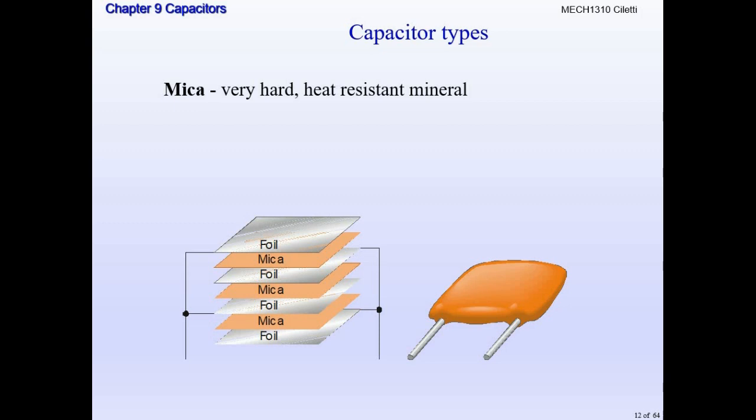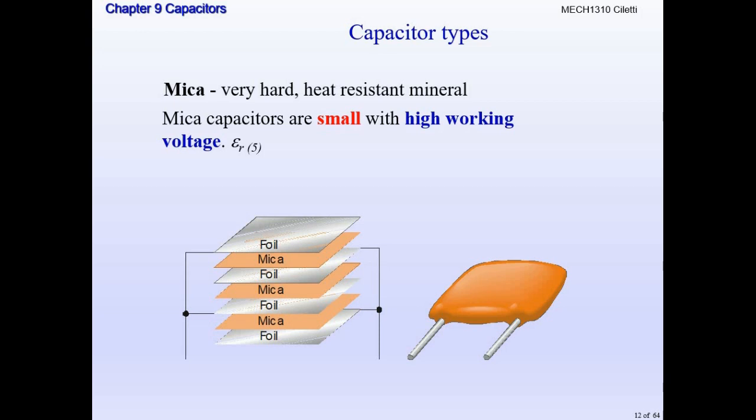Now, the reason we use mica is we put that where the electronics are going to be exposed to more heat. So you might see more of those in your motherboard or things like that where there's constant heat being given off by the circuit board. The mica capacitors are very small, but they can work with higher voltage. And their dielectric constant is roughly about a 5. And the table's in the book.